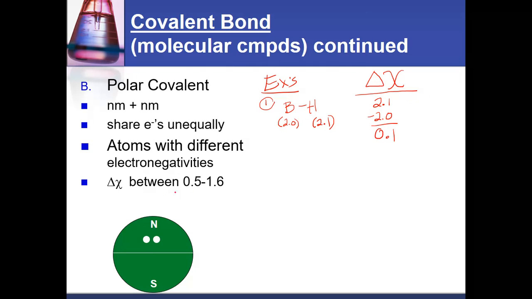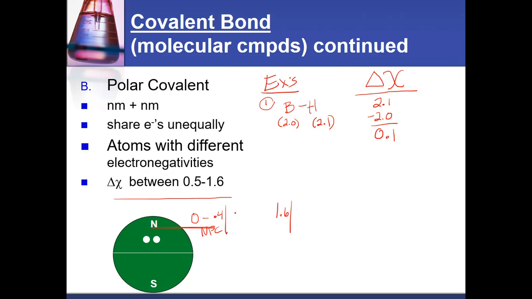Now, if you go back to the notes where we talked about the delta X ranges, if you remember this, it's kind of easy. The two cutoff points are 0.4 and 1.6. I remember 4 times 4 is 16. If your delta X is between 0 and 0.4, then you have a non-polar covalent bond. If the delta X is 0.5 to 1.6, you have a polar covalent bond. They're sharing, but just not evenly. And if you have a delta X of 1.7 or higher, then it's an ionic bond, where the electrons have been completely removed from the metal and given to the non-metal. Here we have a delta X of 0.1, so you would call this a non-polar covalent bond, NPC.